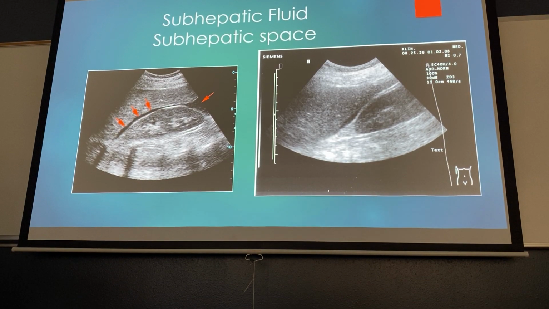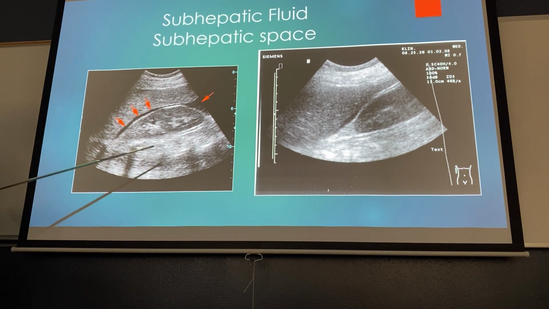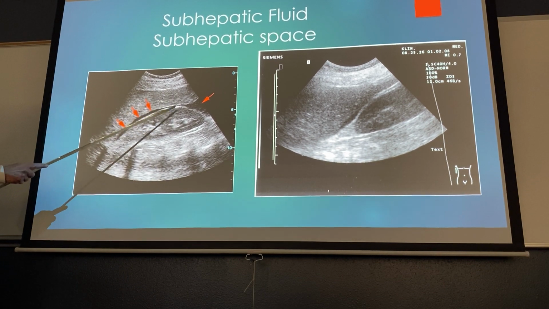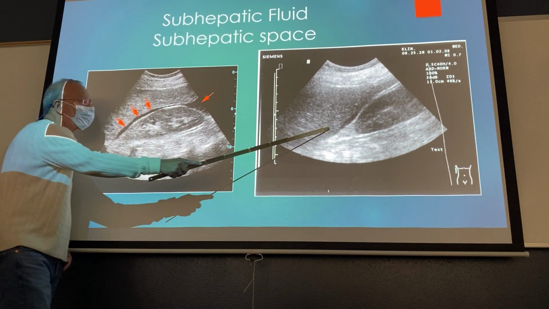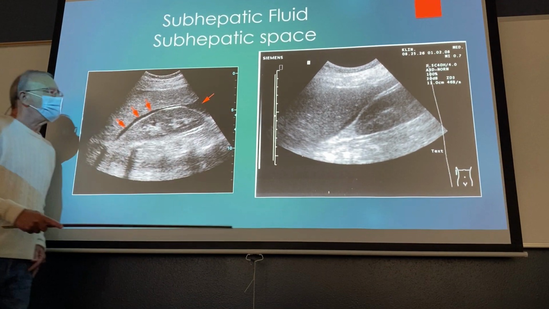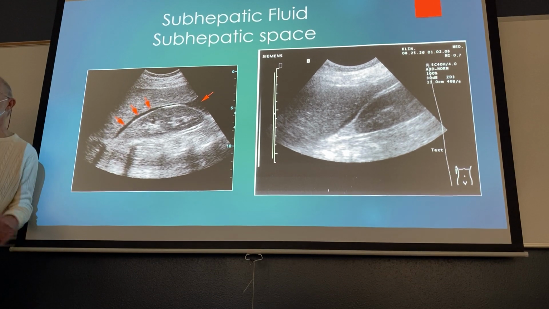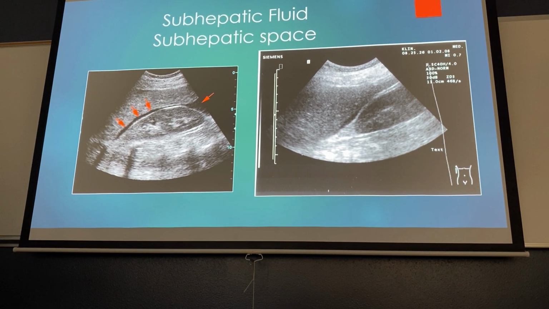Another ultrasound in terms of the subhepatic space right over here. Here's liver, here's kidney down here, and you see a little fluid building up in both cases right through here. So again, for the novice who's not aware of these pouches, you're not sure what you're seeing. In reality, they're significant from the standpoint of pathology.